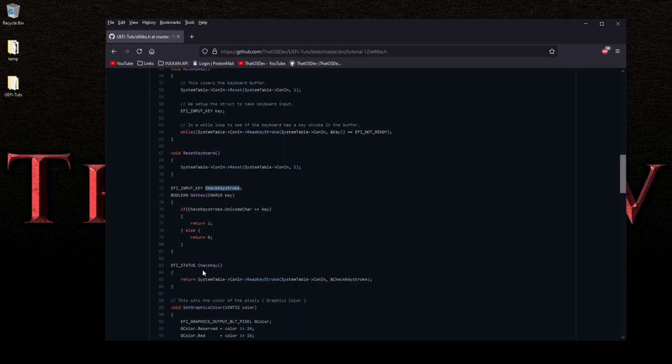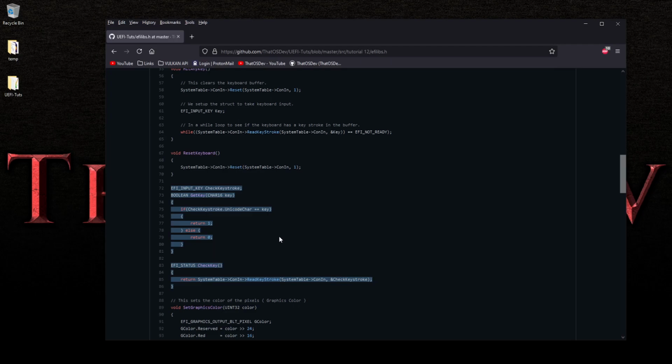So now with this updated here, it can check if there's an actual event, and it sends it to the status. If the status comes back EFI success, meaning that there is a key in the buffer, then what it does is it stores it here, and then I'm calling this going, okay, I'm sending it a key, so let's compare the key that's inside that buffer. If it's equal, then we'll return a 1, meaning true, because I've set this GetKey as a Boolean. Or if it doesn't work with that key, well, then we return a 0 or a false in this case. So yeah, I had to add all that in.